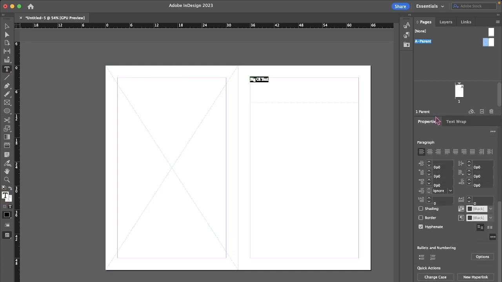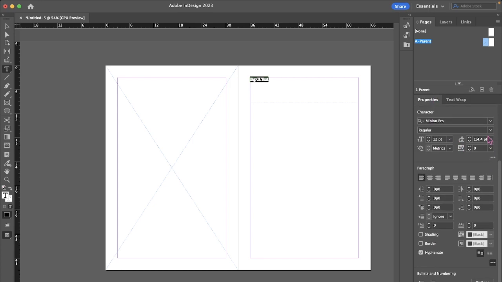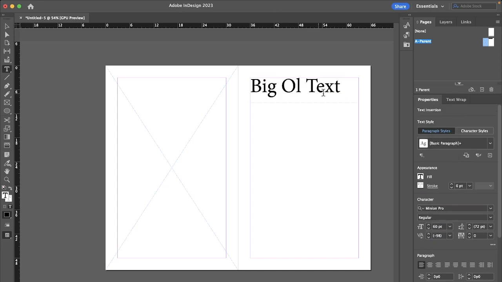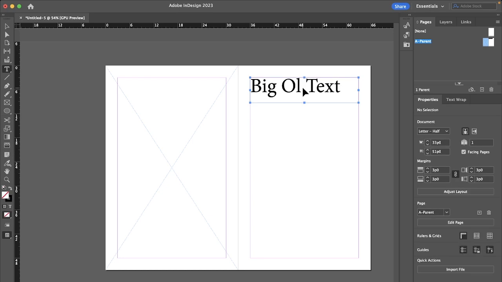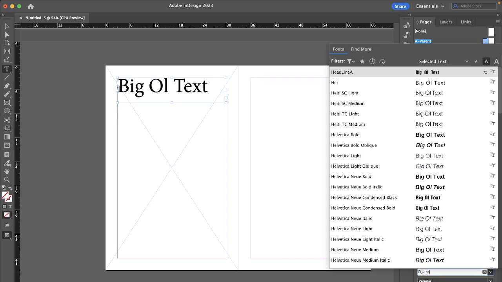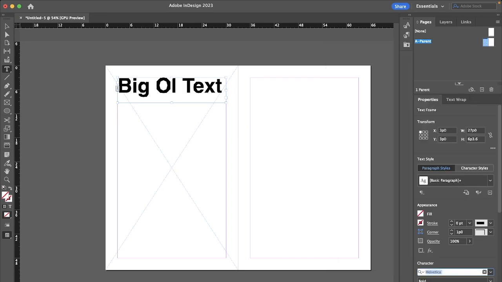And it's a lot of stuff here, but I'm going to increase the font size to about 36. Maybe I'll go a bit bigger. All right, there we go. So to exit out of that, I just hold Command and I click out, but I'm just going to Command and drag it over to the left side. And guess what font I'm going to type? Helvetica Bold, of course.